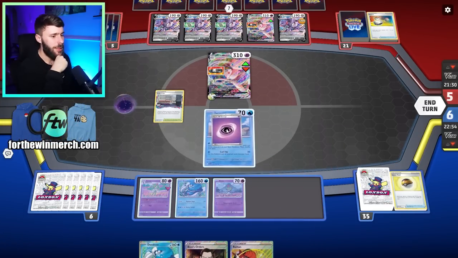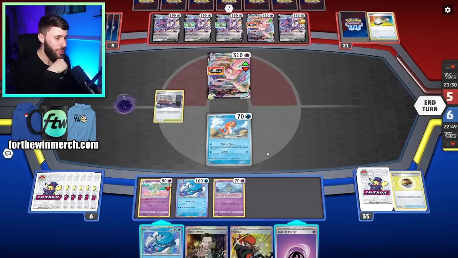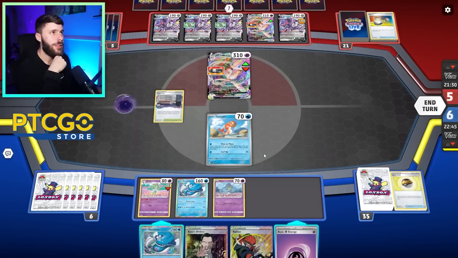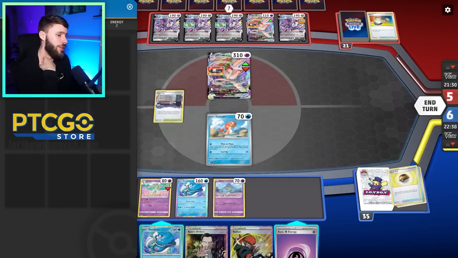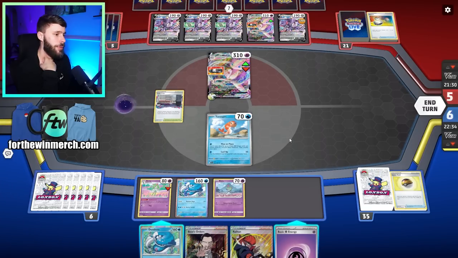Yeah. Maybe I do retreat to Dondozo here. Oh, but I don't want Dondozo to go in the prime. Oh, no. Maybe I retreat to Ralts? That feels bad. We might have to just go down to Tatsugiri, you know? For the game.